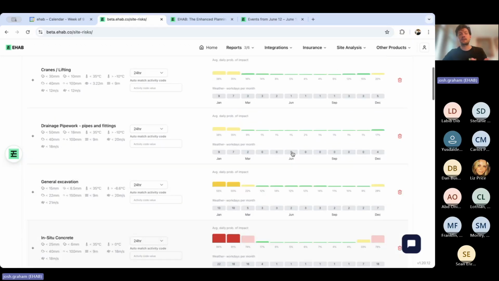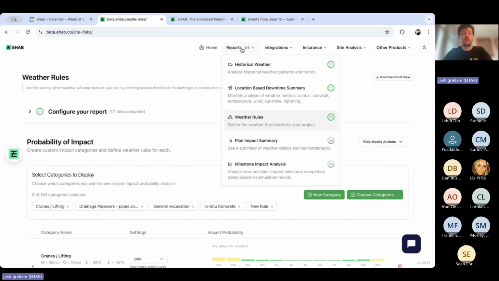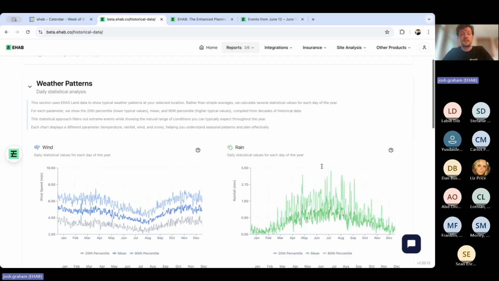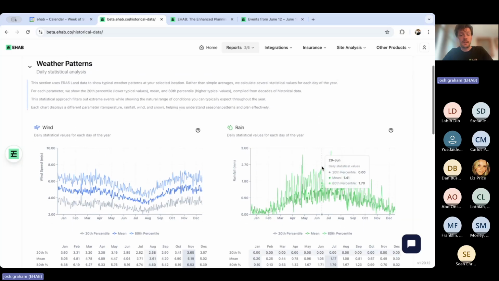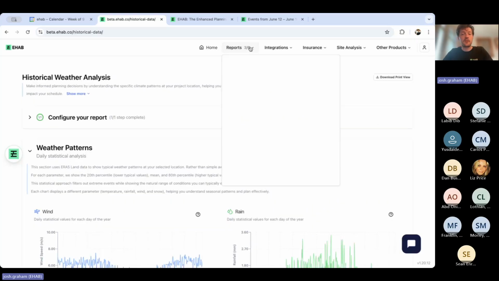So these are the three things that are really quick and easy to use. They are all data focused. They're all very low cost, so they're pretty cost effective. You can subscribe to them monthly if you wish. Just to remind you again, we've got the historic weather report, which costs 10 credits, the equivalent of £10 to unlock it for a month. So if all you need is to quickly grab some data, you can do that here. And we're going to be adding more weather types to this report over time.